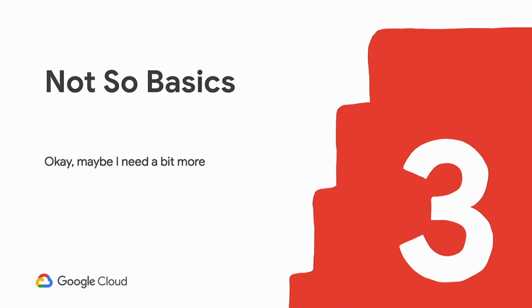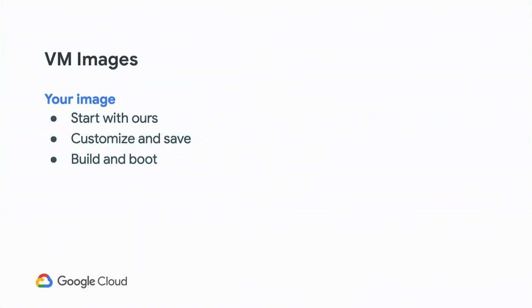Now, we have talked about the basics, and that's probably the minimum for you to create a VM. Let's talk about something not so basic, and probably something that differentiates GCP from others. You can custom build your images from source disk images or snapshots. You can start with one of our machines, get it set up, and save it as a static image. And whenever you need to create a fleet of machines, for example, for auto scale up, you can build and boot from here. And for images that are not supported by GCP, you could bring your own images using tools like VirtualBox.